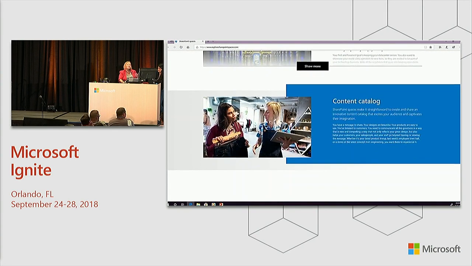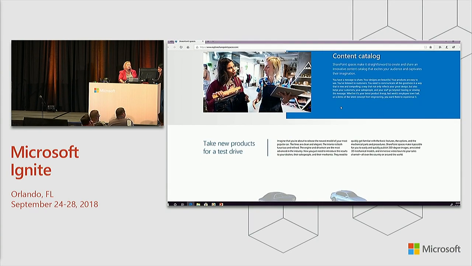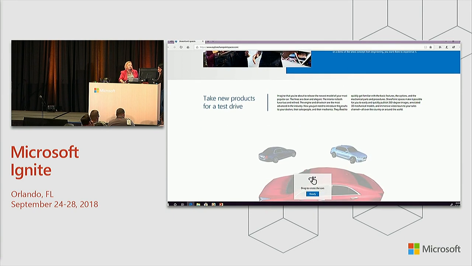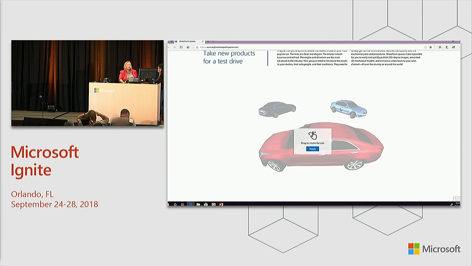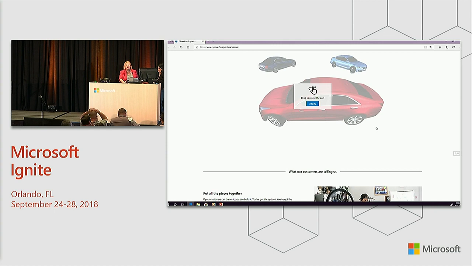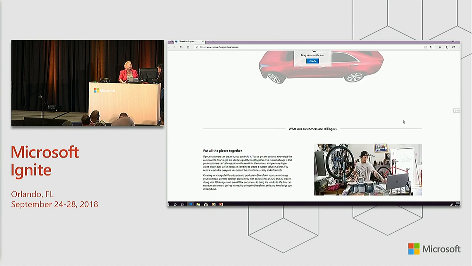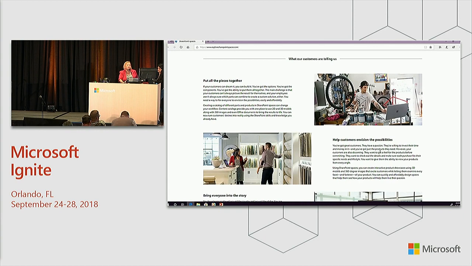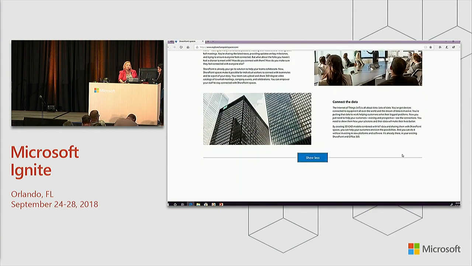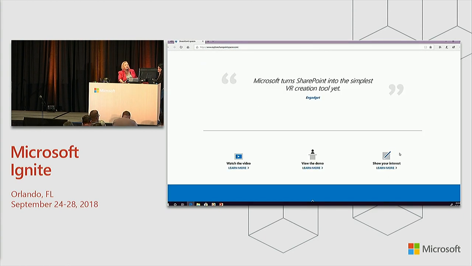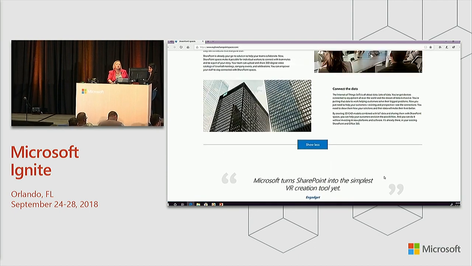The same thing in campus orientation, we have that issue for sure inside of Microsoft too. So we've put in a whole range of examples here, and I hope you'll take some time to navigate through and look at this too. The same thing is true for a content catalog. In this case, we had a lot of car companies, yachts, boating companies, all kinds of amazing customers who came through and said, hey, we'd love to use this to visualize our different products too. So we put in some good examples here to help explain that story too.